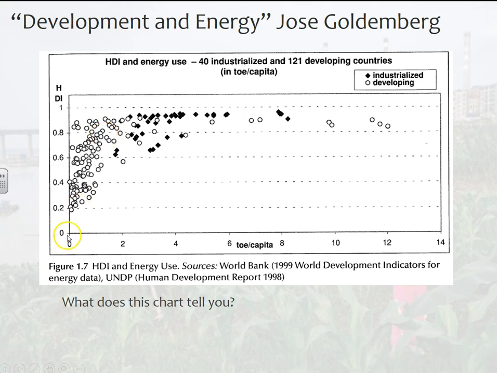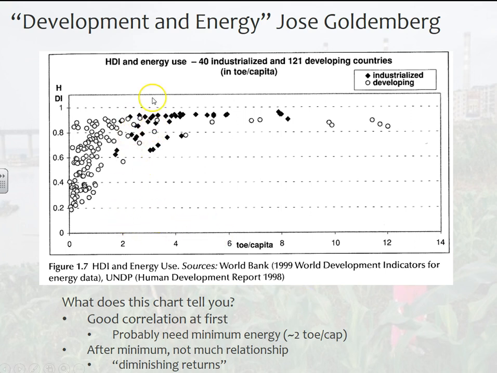And so what this chart is meant to tell you is, as energy use per person increases, what's the impact on human development, or HDI specifically? Feel free to press pause and think about what this chart tells you, but there are really two main messages from this chart. The first one is, think about from here to the left. At a low level of energy use, with more energy use, there's generally an upward trend. Now you can have really low energy use and still have a really high HDI, at least at the lower levels, but generally it's more or less an upward slope.